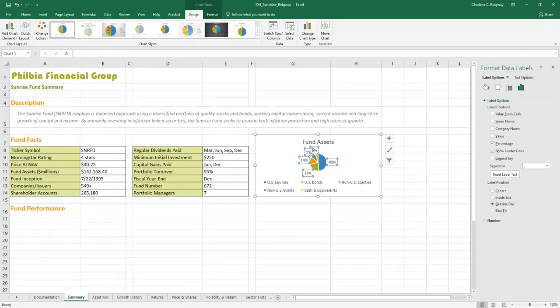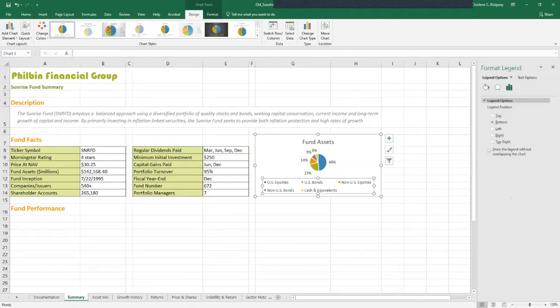Page 13, number 1, we're going to move and format the pie chart legend. In the Format Data Labels pane, click the Label Options arrow. All right, that's what this is. Directly below the Format Data Labels title. It wants us to click this in the Format Data Labels pane. Click the Label Options arrow. Okay, so that's this up here, the Label Options. So I'm going to click the Label Options arrow directly below the Format Data Labels title, and then click Legend. So here's Legend in the list of chart elements.